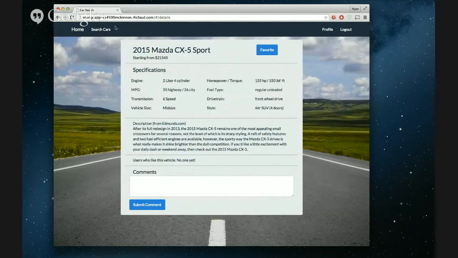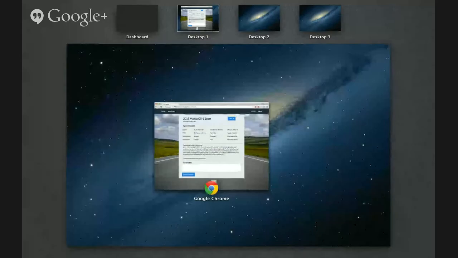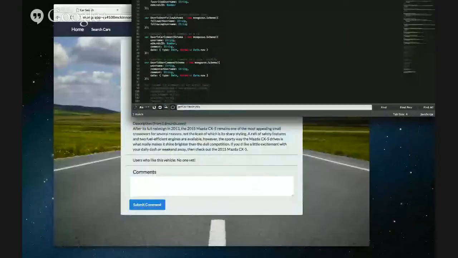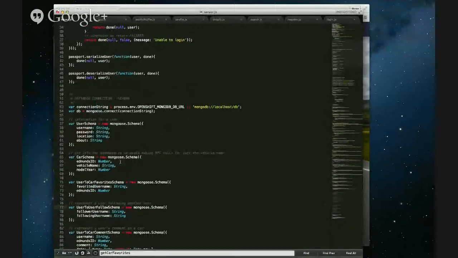I will talk a little bit about the technology stack now. It was all on MEAN. I never worked on that technology stack outside of this class, so I thought it was interesting to do the website from the bottom up with it. Let me open my server.js, and I will show you a little bit of the data model. Here we go. Hopefully you can see the middle.